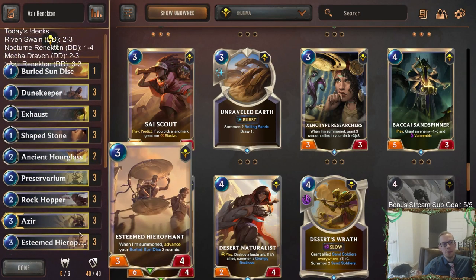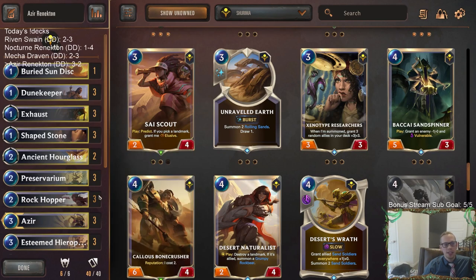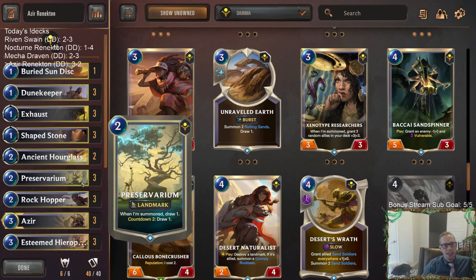But the main takeaway though is Shurima still really good. We had really exciting games there, and I think that Mono Shurima is definitely a deck that you can play at the top of the metagame and have a good amount of success with.